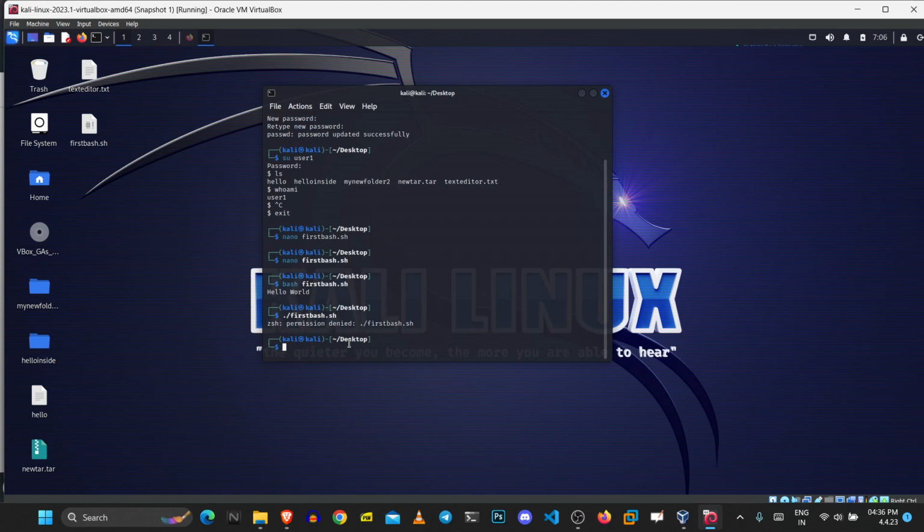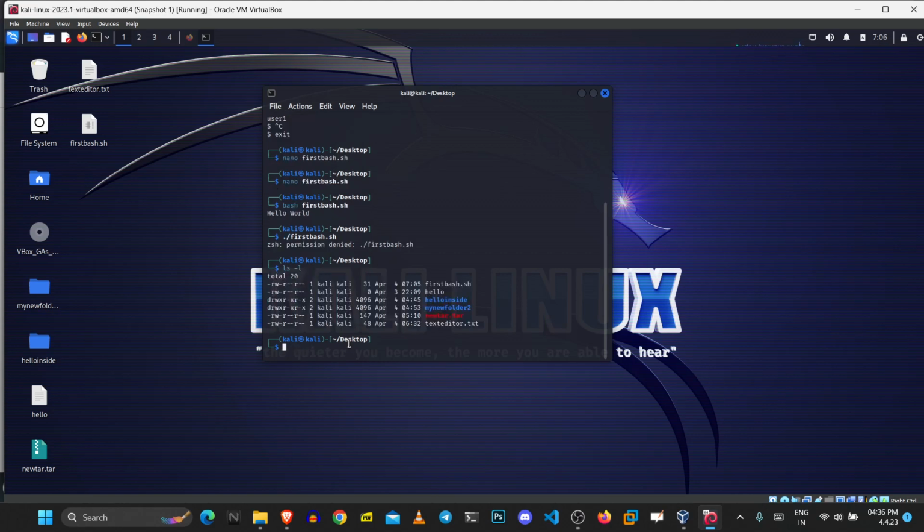In the permissions video we learned that you need an x permission to execute a file. So we have this file and it does not have the x in it, right? You can't see an x, that means we can't execute it. So how do you make it executable? We are going to run a command, chmod 755.